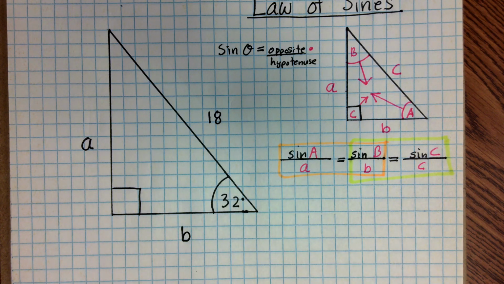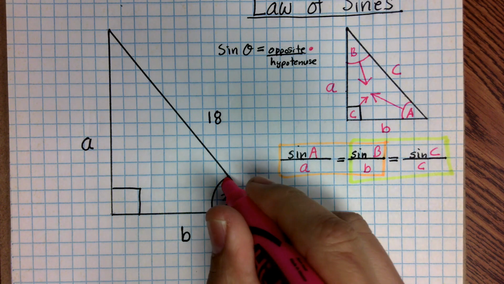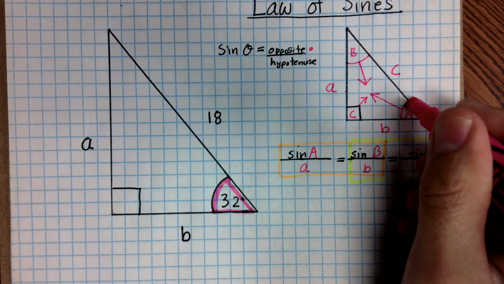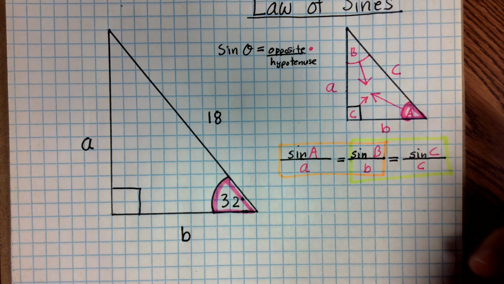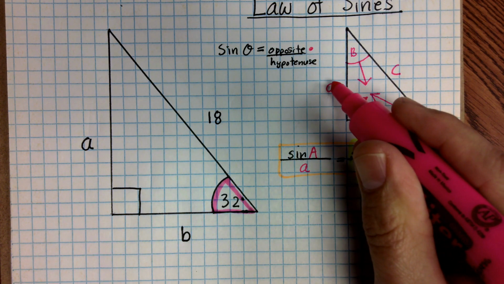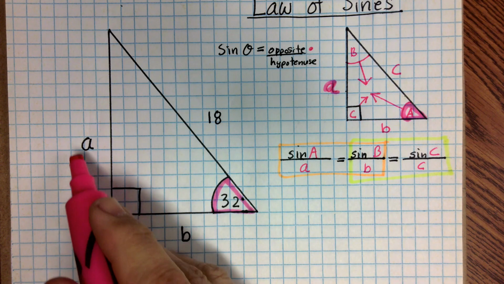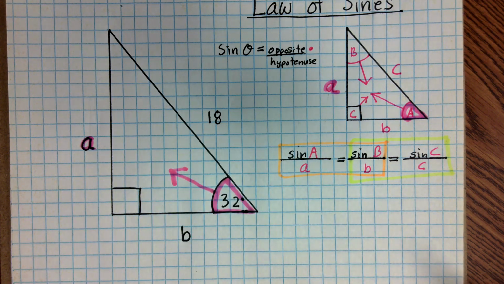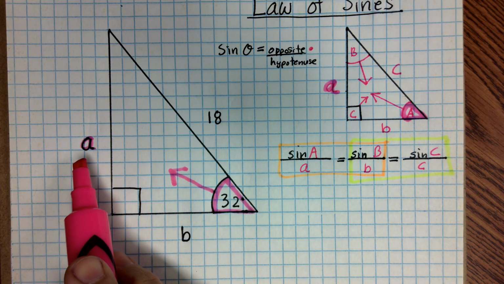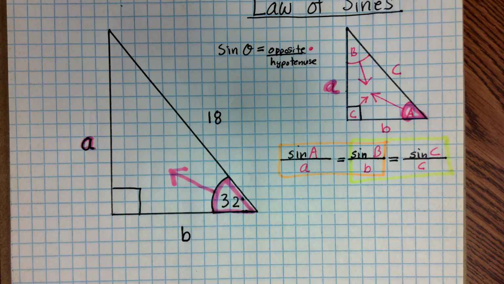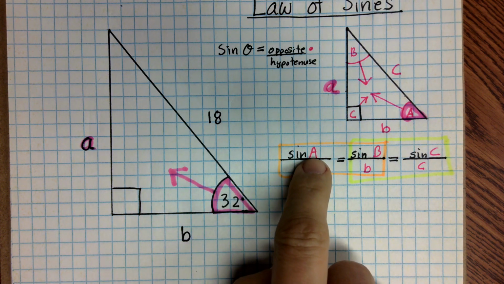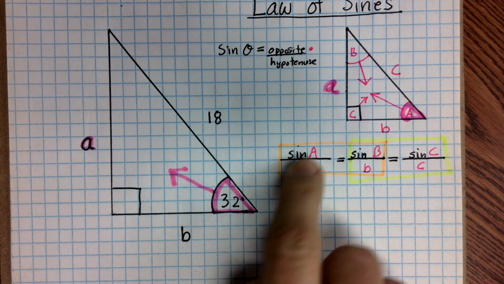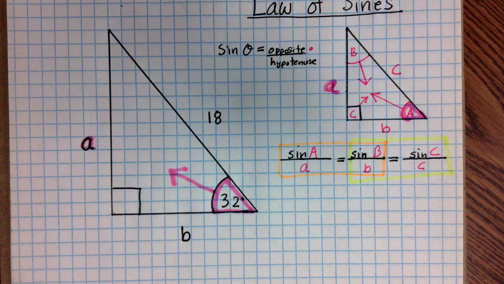So for instance, I'm going to come over here. I recognize that this side is my sine A. I'm going to highlight it. So that's this angle A. Now, notice the value opposite of A is side A of the triangle over here. And notice over here we already have an A. So this A is opposite. I'm going to draw an arrow. And if it were to tell me to find the missing side of the triangle A, then I would go ahead and use this angle in place of the variable A. Because like in this case, right, we just did a diagram and I said this is angle A. But now we know what the angle is. We know the angle for A is 32 degrees.